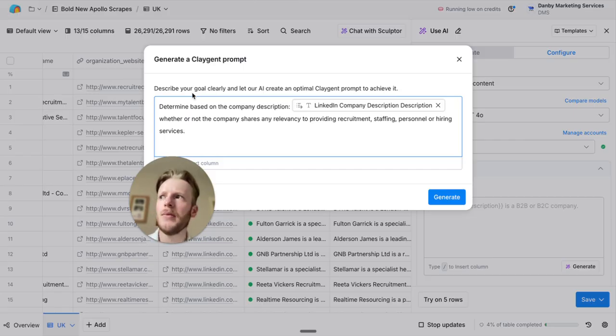Now, way back, 2, 3 years ago, it would have been okay. You could have just kind of got away with keeping those people who might not have been ICP in your list and just kind of taking it on the chin when they come back and say, we're not a recruitment company. Why are you outreaching to me?